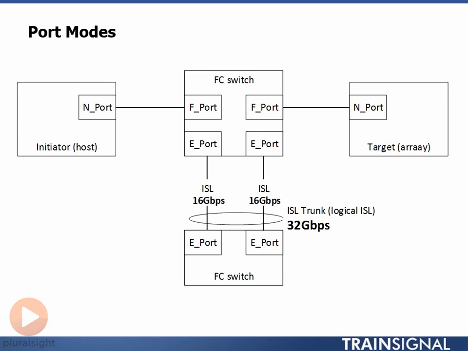So let's quickly summarize this slide. Initiators and hosts are considered as end devices on the SAN. Their HBA ports operate as N ports, short for node ports, and connect to F ports or fabric ports in a fiber channel switch. When a link comes up between two switches, the switch ports at each end of the link configure themselves as E ports, expansion ports, and the link between them is called an inter-switch link, commonly shortened to ISL. Last, but certainly not least, ISLs can be trunked for aggregated throughput, better load balancing, and improved fault tolerance.